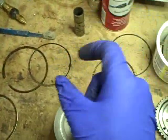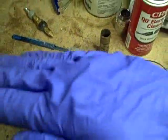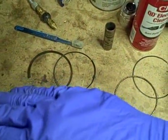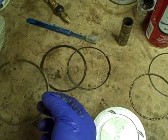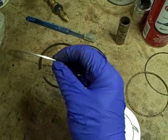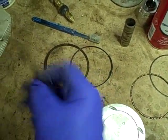What you end up with on some piston rings is a bevel on one side and not the other, and that ring has to be oriented a very specific way. You don't want to put that ring on upside down. These particular rings that came off here, which are probably the stock rings, do not have that peculiarity. So these could go on, theoretically, if they were brand new, in either direction.